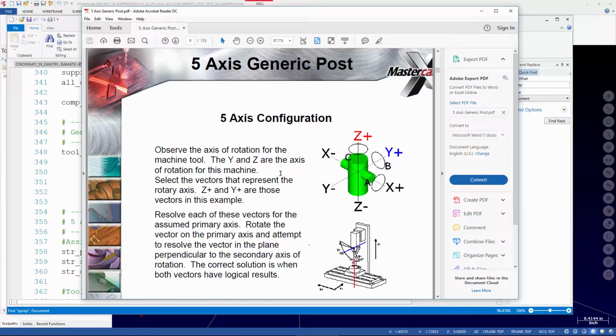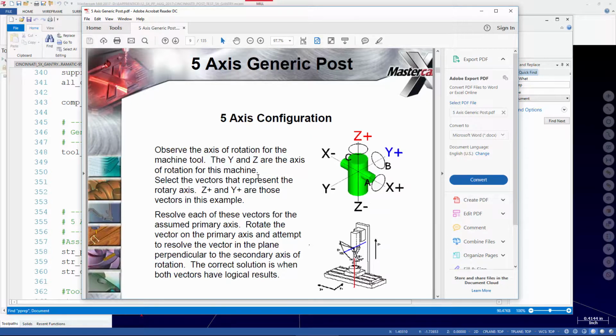We went over it in a little more detail and did some practical examples of building the vector lines in Mastercam to show visually and physically how these two perpendicular vectors end up creating a rotary axis mathematically.